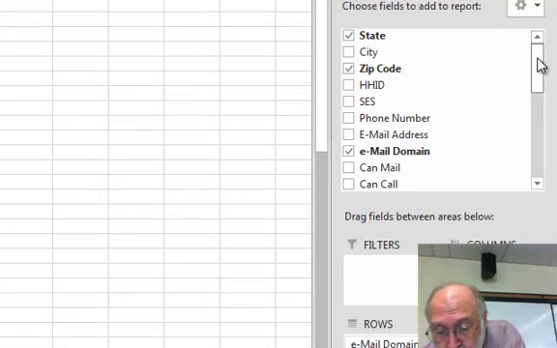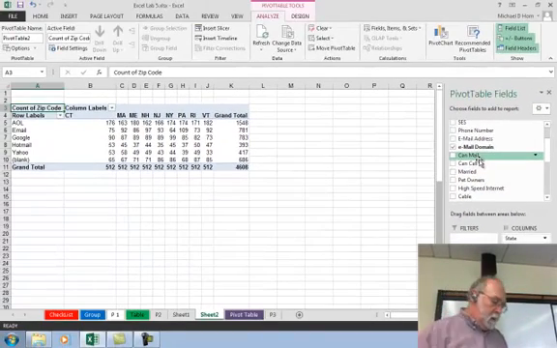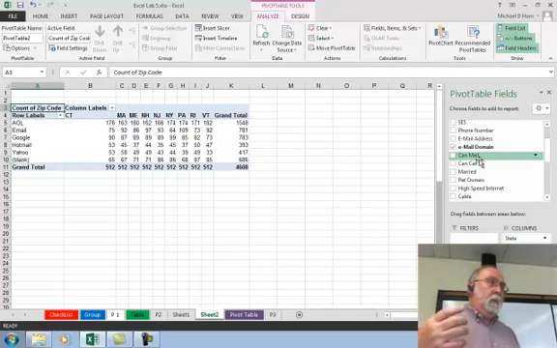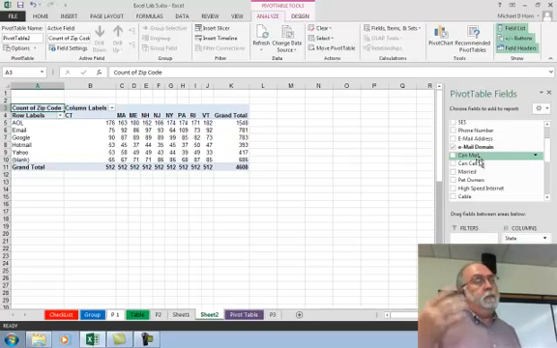You can add other filters. You can add filters to this. Can mail. There's a national registry called the Do Not Mail. You can put your name in it. You can go on the internet, find it, and put your name in there. And then direct marketers, people who send you directed mail, which you would call junk mail. I used to work for one of these companies. Anyway, if your name's in there, by law, they're not supposed to send you anything. And in fact, if they get caught doing that, there's a fairly substantial fine. So any legitimate marketer always pays attention to that to make sure they're not sending stuff to a do not mail home. Okay. So we can add that in here as a filter if we want.